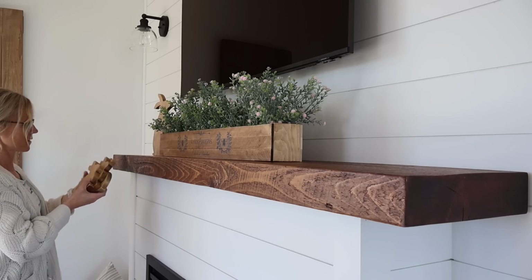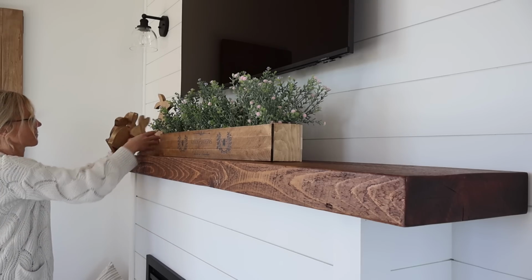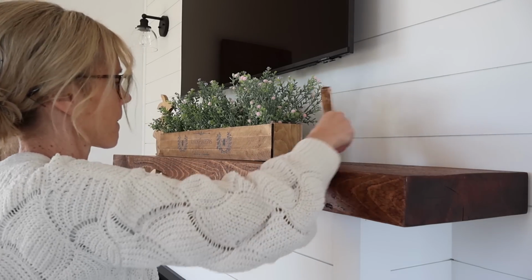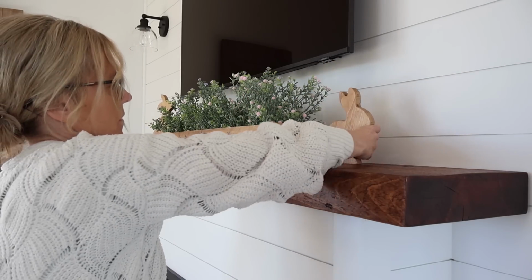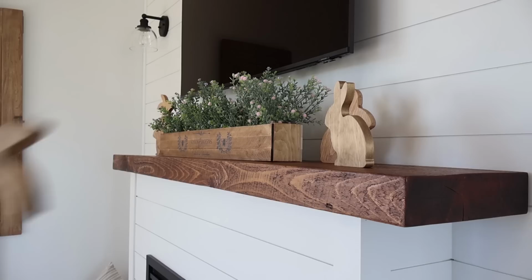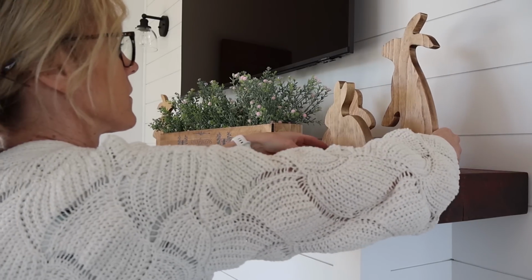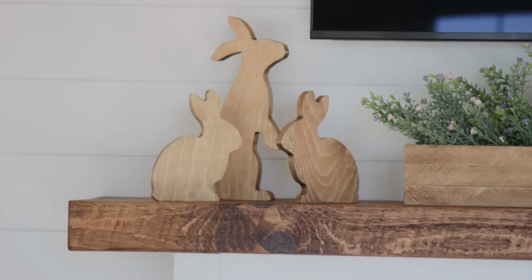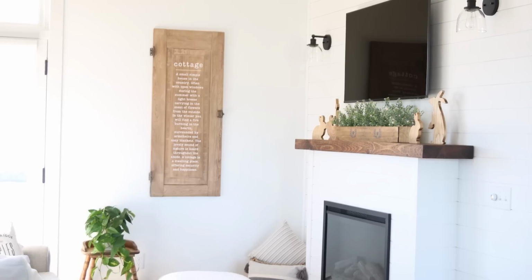We still have some. They can, of course, be painted, which I think would look really cute, actually, if they were painted for this mantle, especially since everything is kind of wood or the same color. If I had time, I would probably just give them a coat of white paint even. But for now, I'm just going to have the stained ones here. I think they look adorable, too.